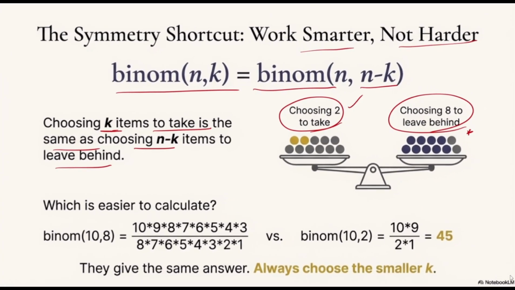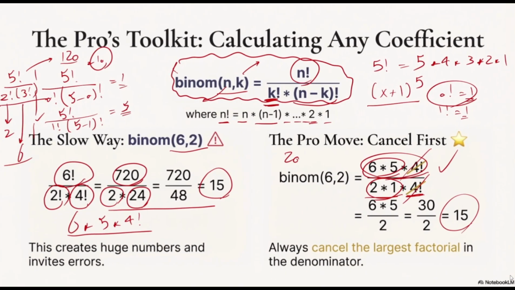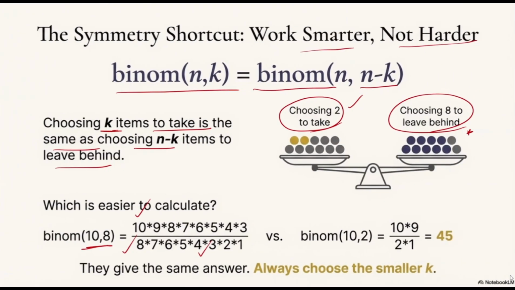If I consider it as 10 and 2, imagine that if I had 10 and 8, it would be 10 factorial divided by 2 factorial times 10 minus 8, 10 minus 2 would be 8 factorial. Yes, I know we had a way for that. Actually, we had this way in order to simplify it. But we do have another way. We know a fact, right? So what would happen if I find the 10 and 2? 10 and 2 would be a little bit simpler because I do have 10 factorial divided by what? Divided by 2 factorial times 8 factorial.